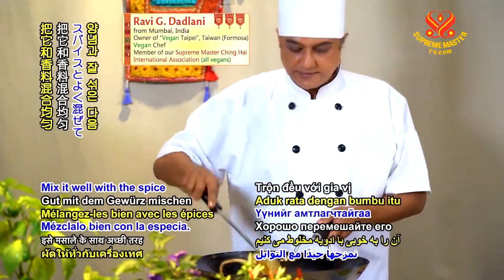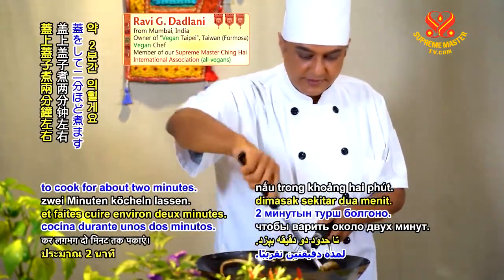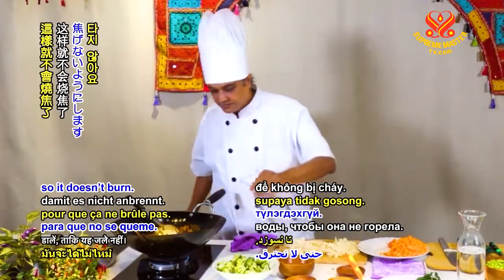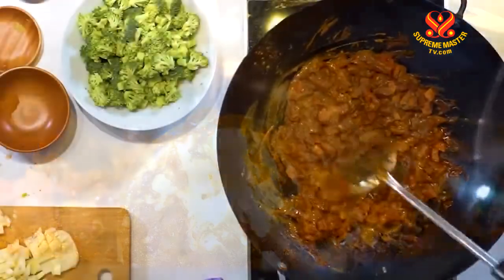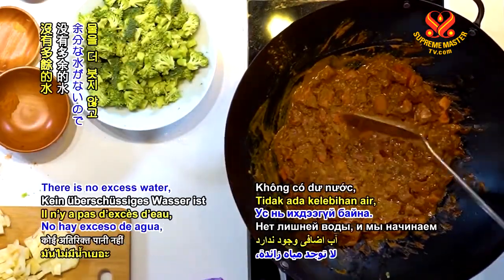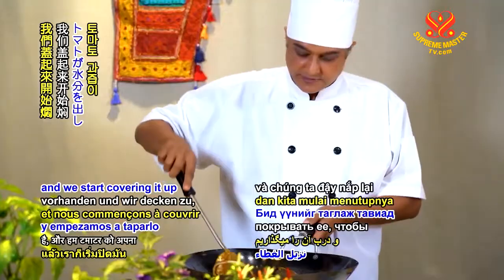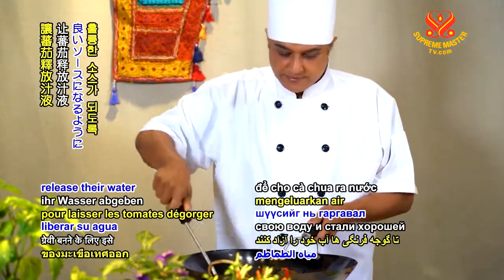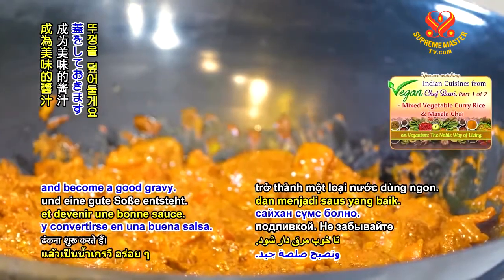Mix it well with the spice and cover it with a lid to cook for about 2 minutes. Just for extra safety, add in a little bit of water so it doesn't burn. As you can see now, this is well mixed. There is no excess water, and we start covering it up to let the tomatoes release their water and become into a good gravy.